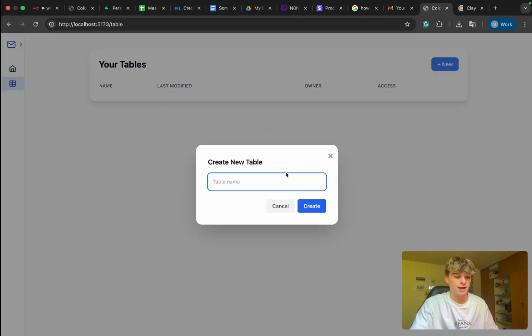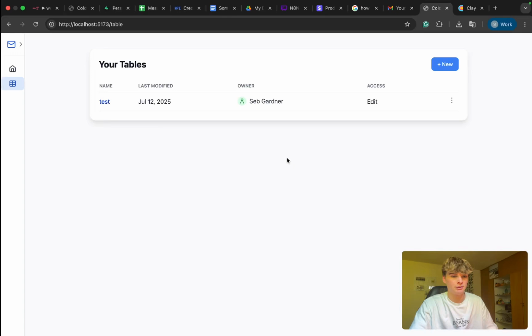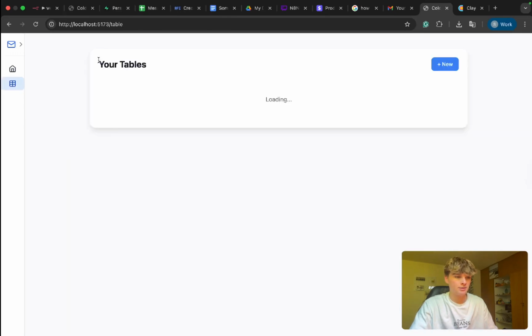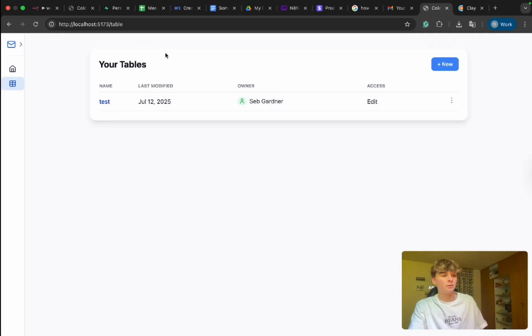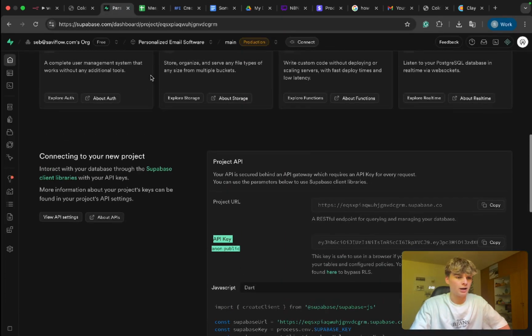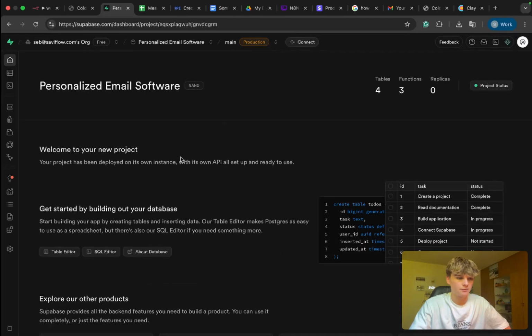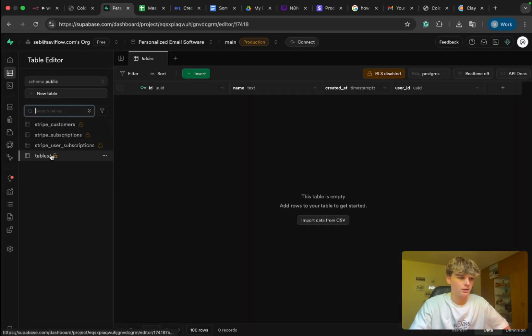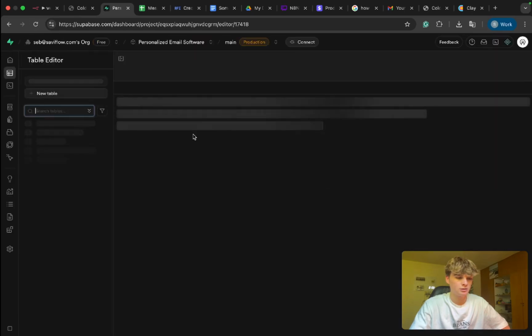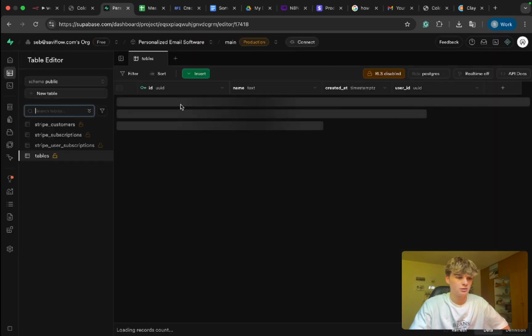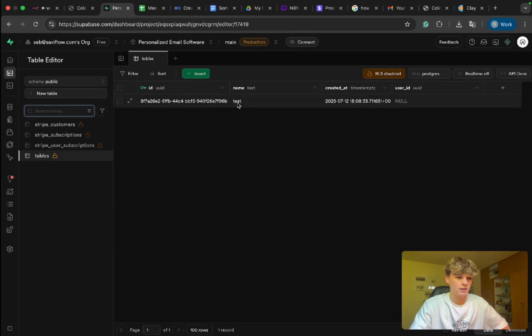So let's go add a new test table. Let's go and edit this back to tables. There we go. So now I'm actually curious how this works. If we go to tables, can we see a new table here? ID. We can.